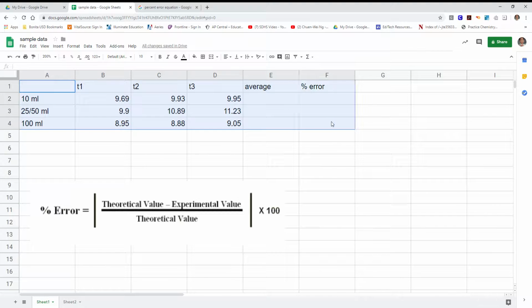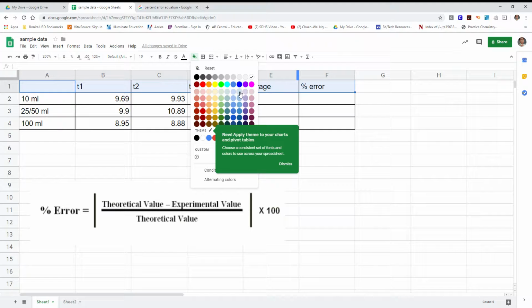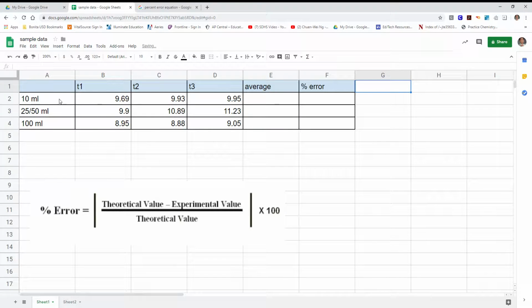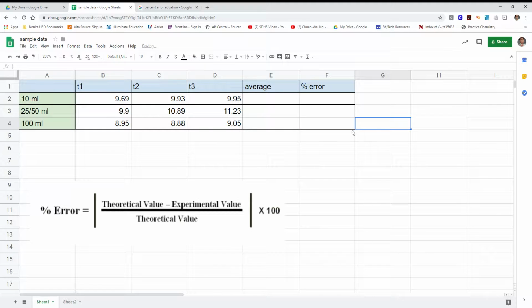All right, and then I'm going to give it some borders like so, and then I'm going to highlight these guys on top and I'm just going to fill in. I'm going to go to this little button that says fill color, click down. I like light blue. Boom, there you go, that looks nice. And then let's give these guys a fill. Let's go with this green. That looks good. Okay, so I got a nice neat table, nice and organized for me.